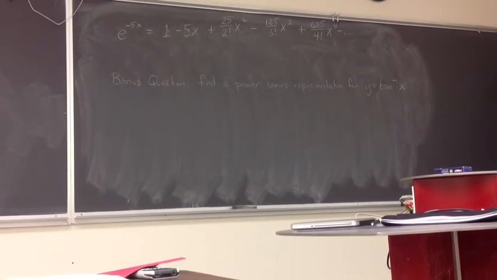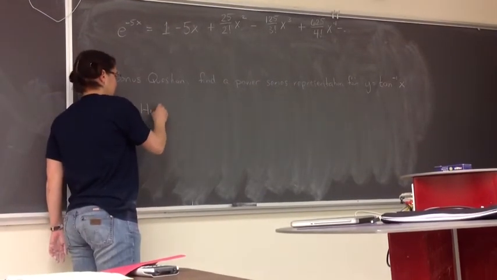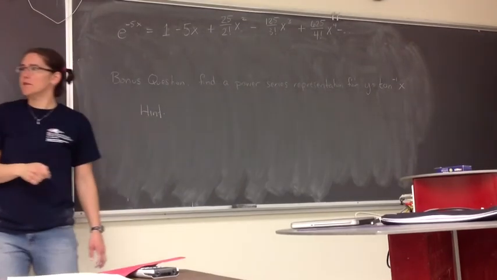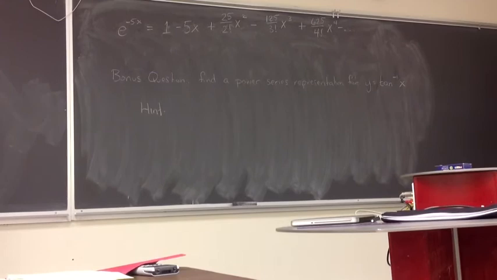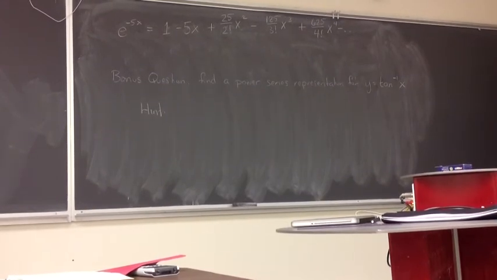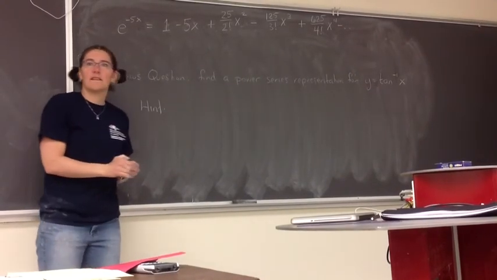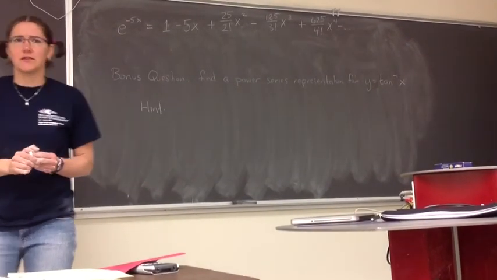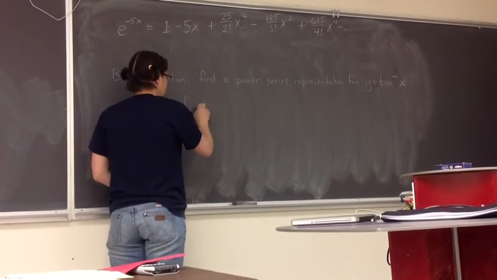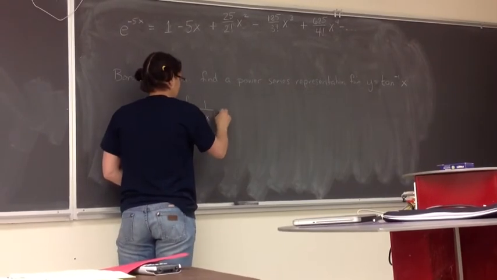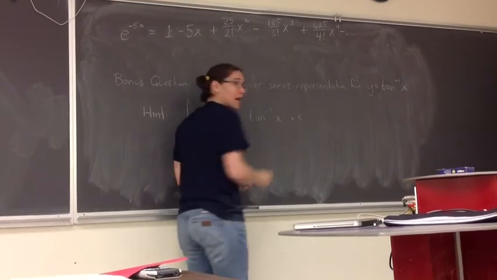What is 1 over 1 plus x squared? When you brought it up earlier, I was immediately thinking about that. Yes, 1 over 1 plus x squared is the derivative of arctangent, and so the antiderivative of 1 over 1 plus x squared is equal to arctangent x plus maybe some constant.